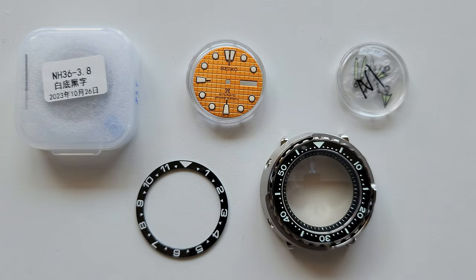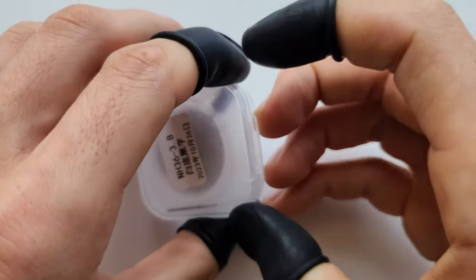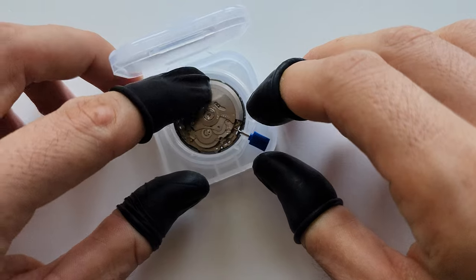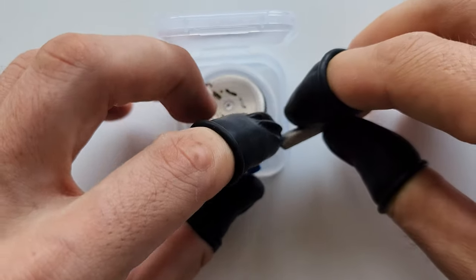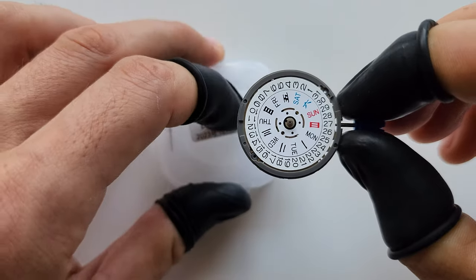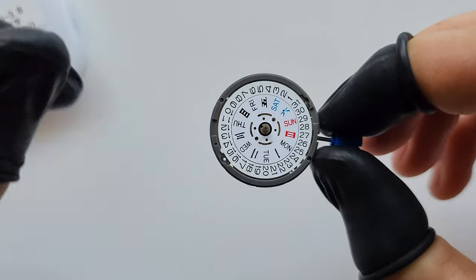Okay, let's get started. And first of all, I want to show you this movement I ordered from AliExpress. Gonna leave you the link. I was very impressed with the packaging. You can see that the packaging here is awesome, it's just great packaging and great price. I ordered 4 pieces, and each of these worked perfectly, and I don't even need to adjust it much. It was plus 3 seconds a day. Very, very good. I'm gonna leave for you the link later.